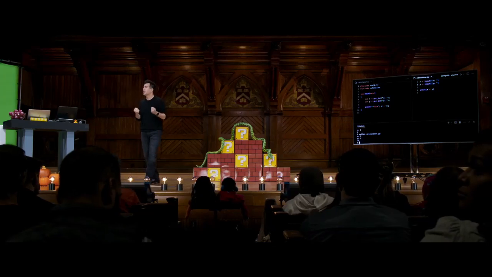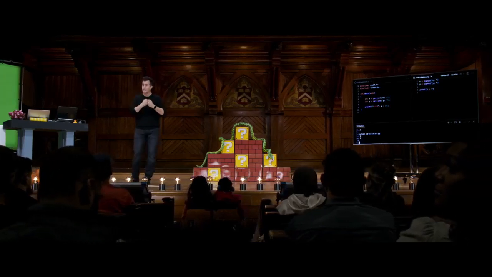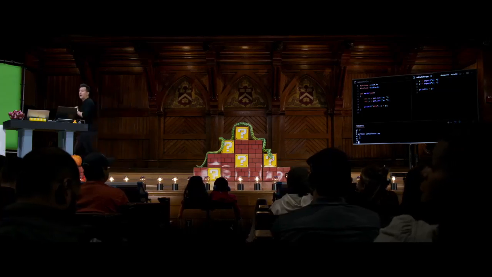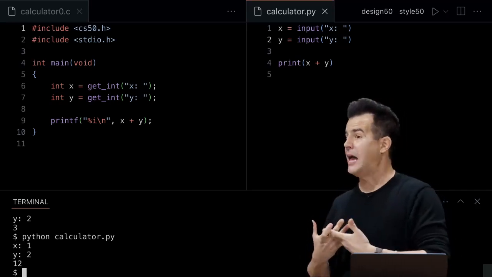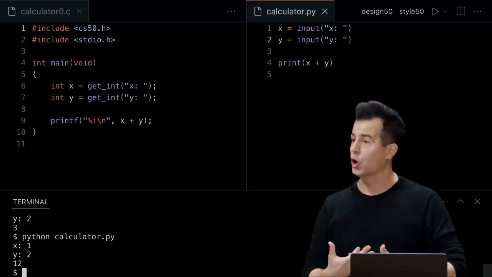Yeah, so it seems that x and y came back as strings. And so what's happening with the plus operator here is actually being interpreted as concatenation. So I'm really saying not 12 per se, but 1, 2 joined together. Because the return value that comes back from Python's own input function appears to be a string, a str by default.